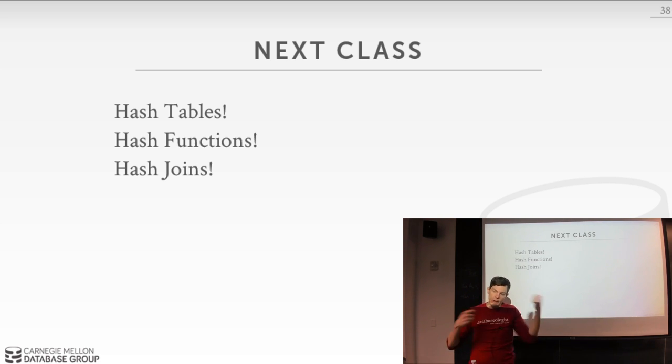And then on Monday next week, we'll see how to do parallel sort merge. This is the long-standing debate in databases, although you'll see who the winner is when you read the paper. What's faster, hash joins or sort merge joins? There's a bunch of papers over the years that go back and forth saying one's better than the other, but there is a clear winner now, okay? Any questions?